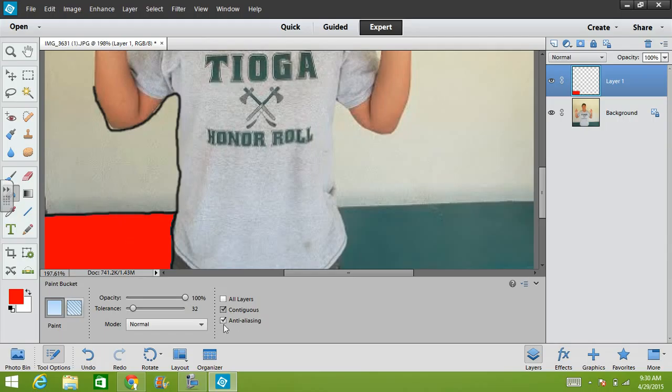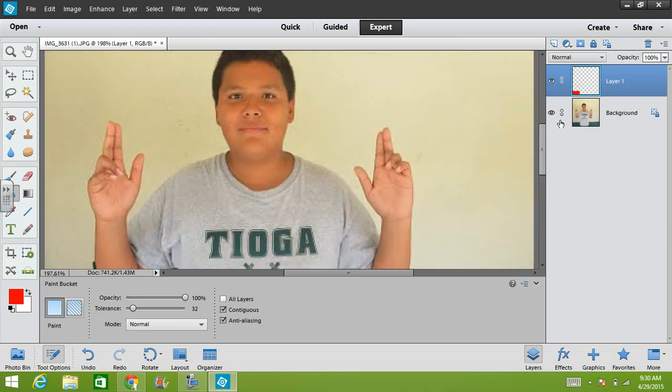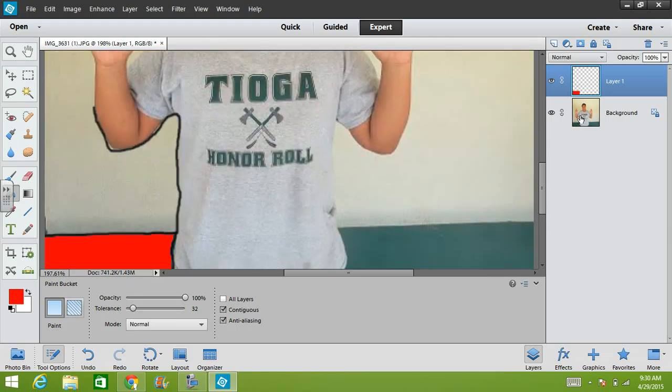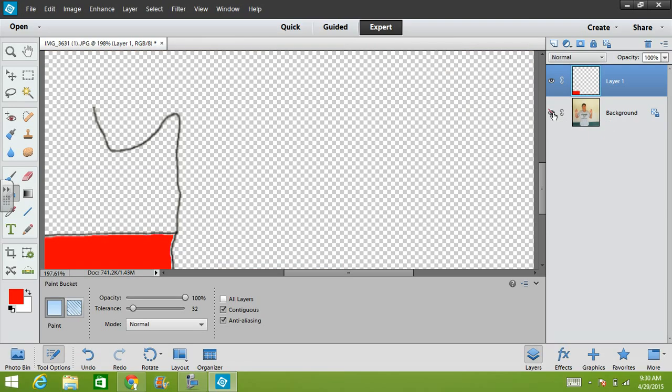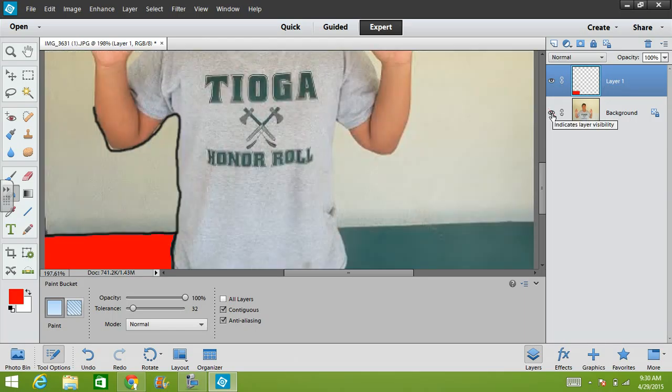So again, this is just a basic introduction lesson into Photoshop. As you're continuing to draw, one thing I want you to notice on the right hand side here is, let's say I don't know how far I've gotten. If we hit this little eye button here, it takes that first original photo away, and you'll notice that this is what we've done so far on our original layer. If we want to bring it back, we can bring it back very easily just by clicking it.